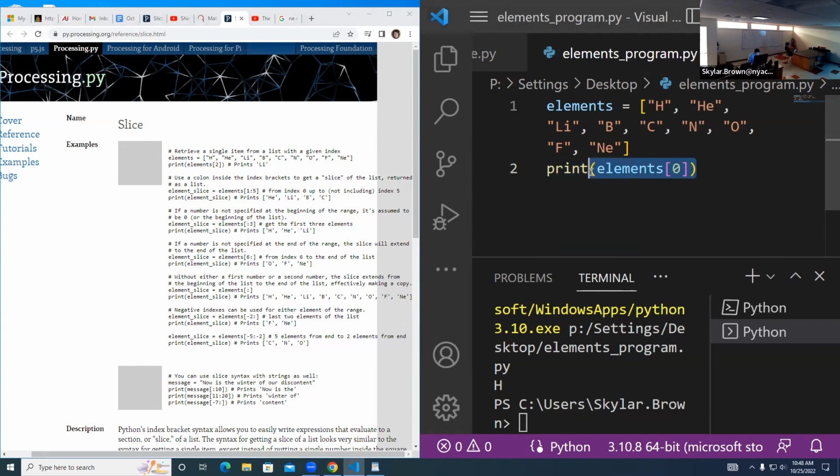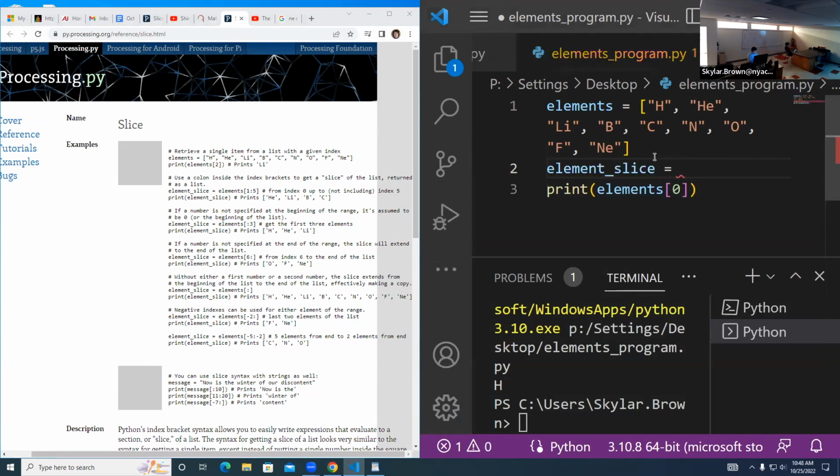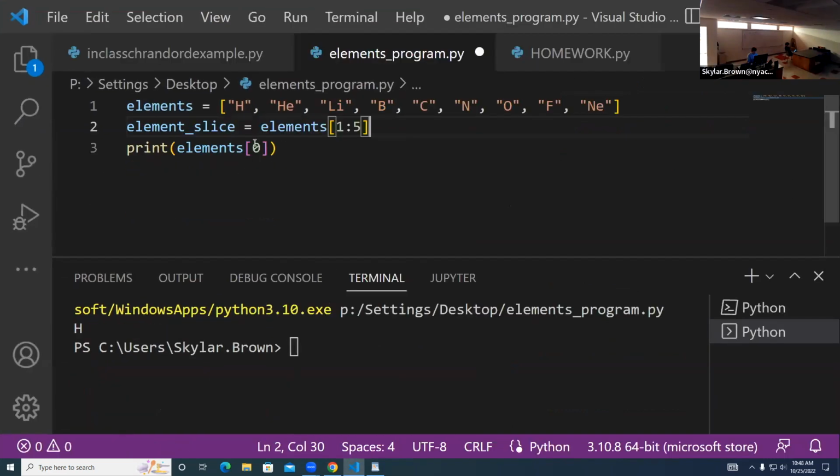Okay, so element slice equals elements[1:5], and then we do print element slice.